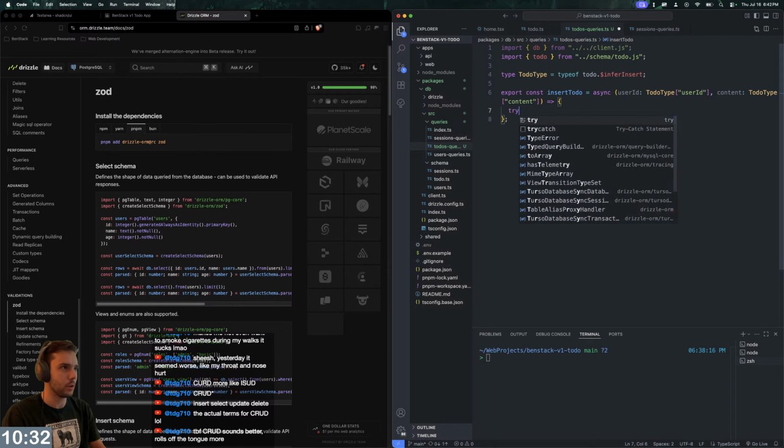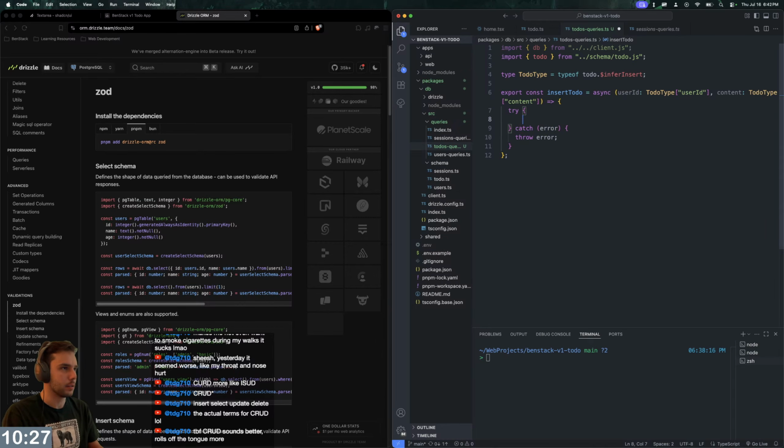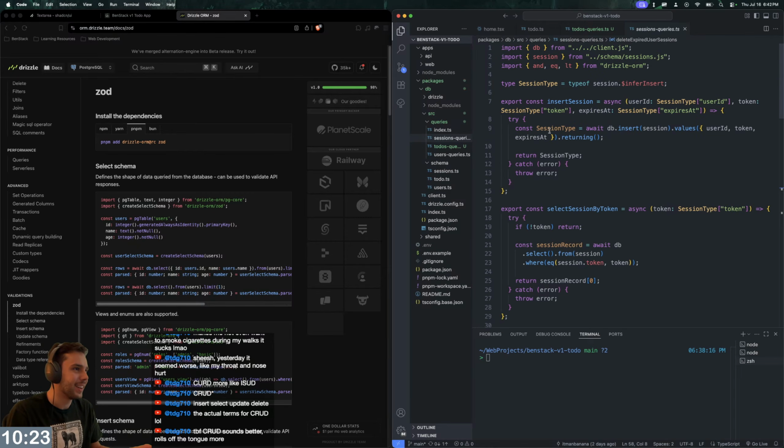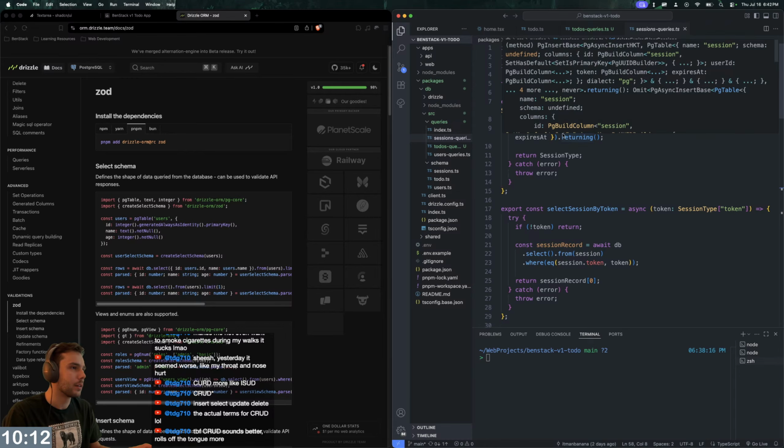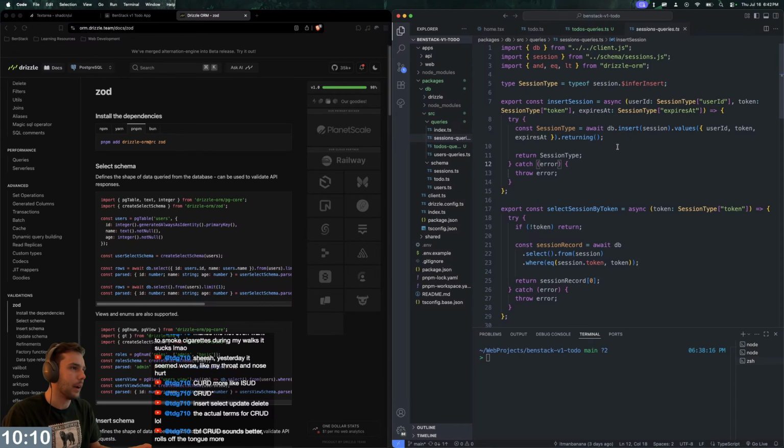But yeah, so let's do our try-catch. I need to have a better system for queries, but that's okay. I don't really mind. And then just session type is a way DB does inserts. Why did I name this the same thing? That's weird. I don't know why I named this type session type, and then this is a constant, which is the same.